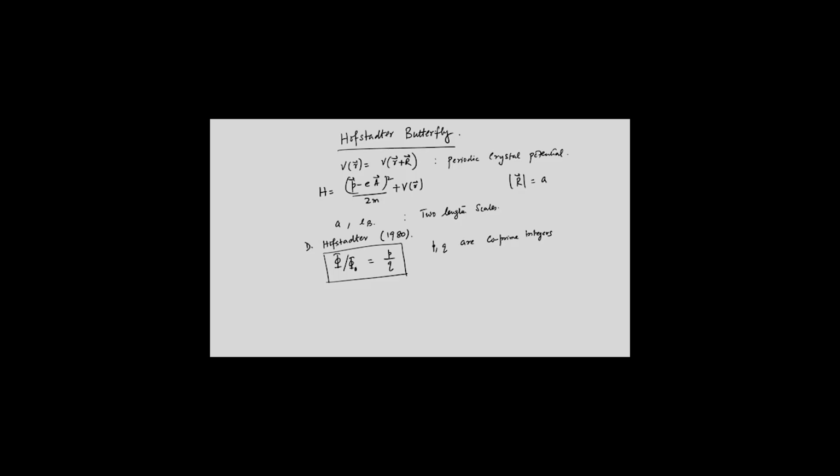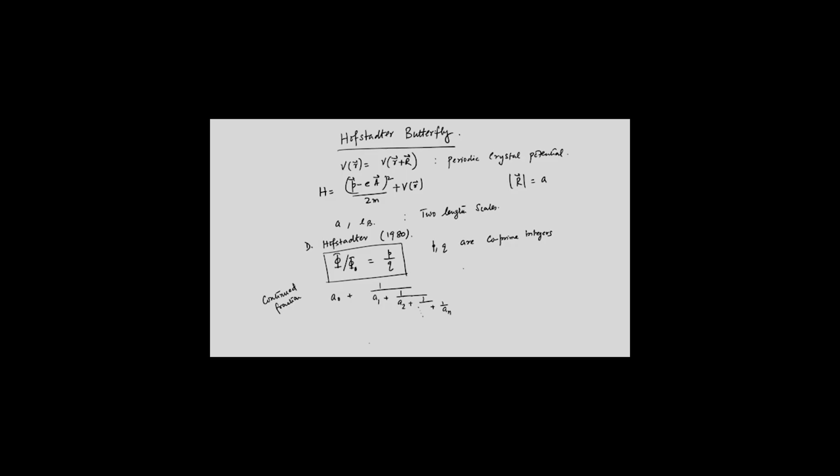So, if you want to know how a continued fraction is written, say for example, this is a continued fraction: A0 plus 1 by A1 plus 1 by A2 plus 1 by, and this sort of goes on, and then there is a plus 1 by An kind of thing. This is called a continued fraction. So each of these P subbands splits into this kind of continued fraction as a function of this flux phi over phi 0.